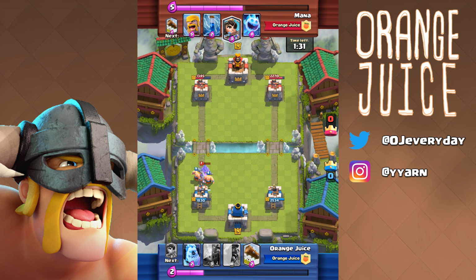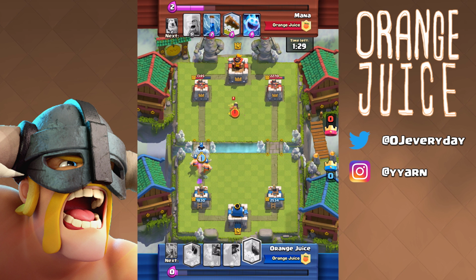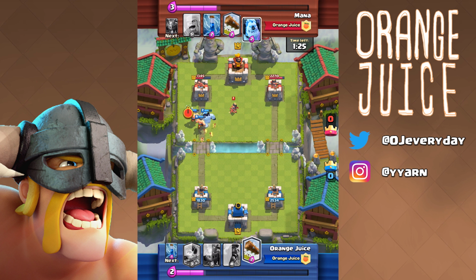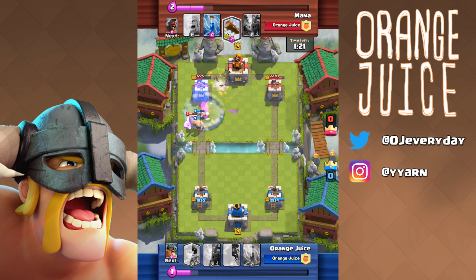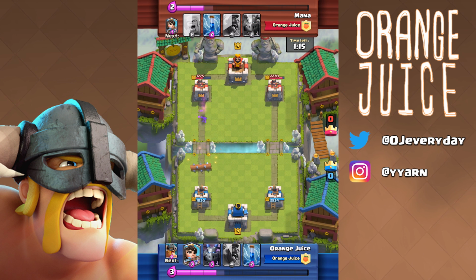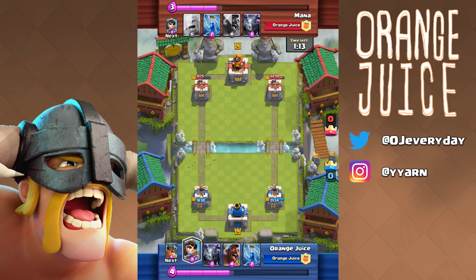He prepares to counter them with a Princess. Again, I plant my Ice Golem in the front and it tanks the tower. He has to use an Ice Spirit, then an Ice Golem, then a log to completely stop my Elite Barbarians. Stuck in my rotation, we tango again. He just used the log.